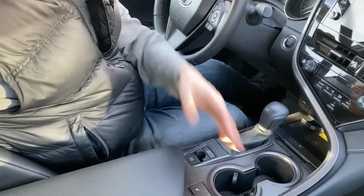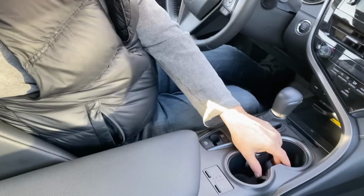A part like this should be pretty straightforward. But you go into a Mercedes dealer and they'll say, well, we have to order the whole part. It's got to come from Germany. And next thing you know, you're paying $900 for a simple little part like this. Whereas in a Toyota, it just doesn't fail. And even if it did, it would probably cost you $65.